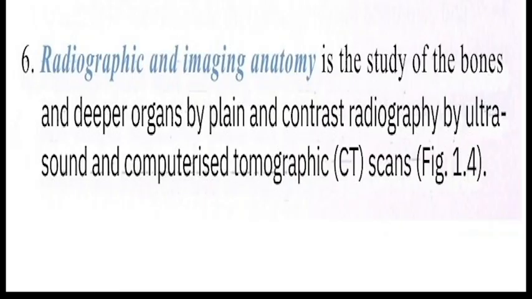Ultrasound uses high-frequency sound waves to create real-time images of soft tissues and organs, such as the liver, kidneys, or a developing fetus during pregnancy. Computerized tomographic (CT) scans use a series of X-ray images taken from the body and process them via computer to create cross-sectional, 3D images of the bones, blood vessels, and soft tissues. Why is it important? It allows doctors to identify fractures, tumors, or organ diseases accurately and non-invasively.